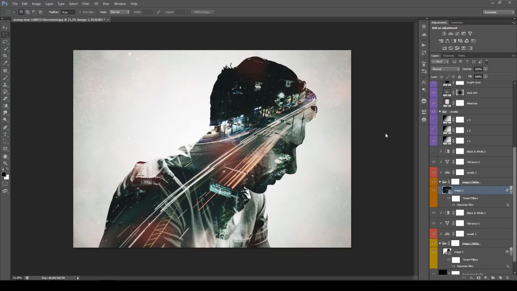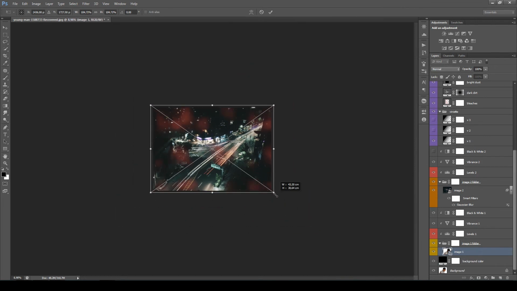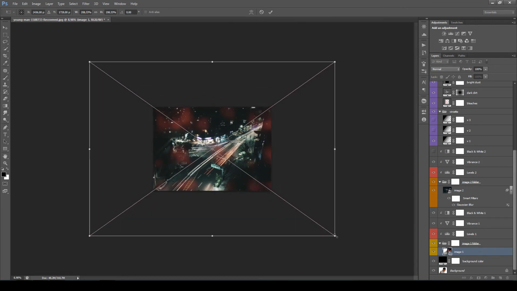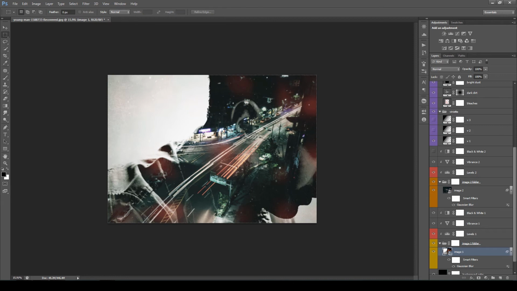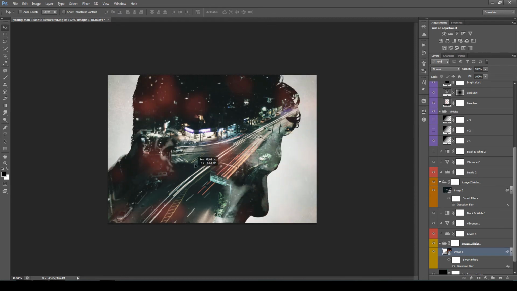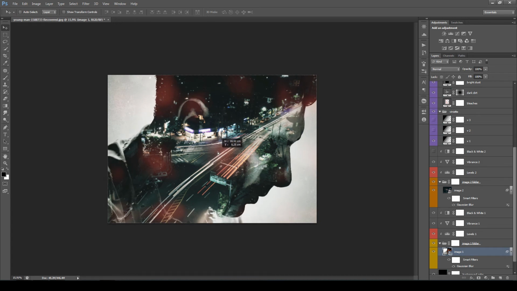Let's say that we have all adjustments corrected as we want, but we want to transform our main images. So yes, we can just go to the image layer, select the image layer, for example image 1, and click Ctrl T. And for example, we can scale it up much more. Click Enter to approve. Then click V on the keyboard for the move tool, and just move this layer like we want.